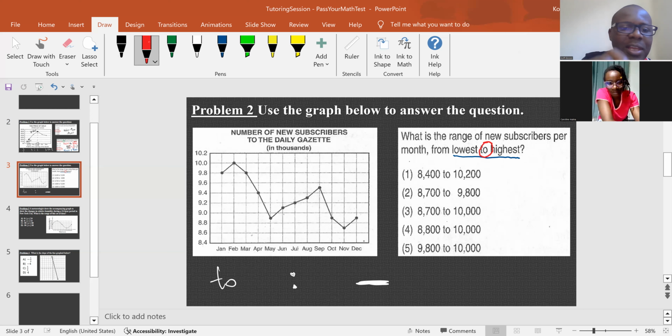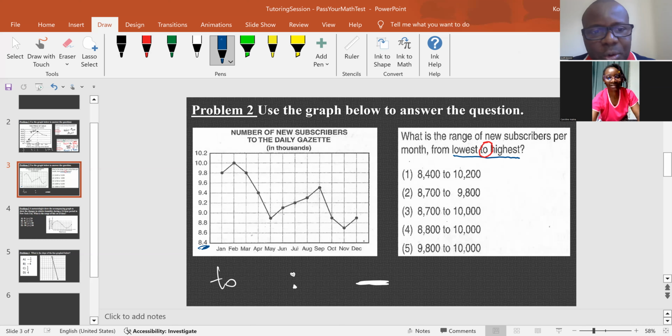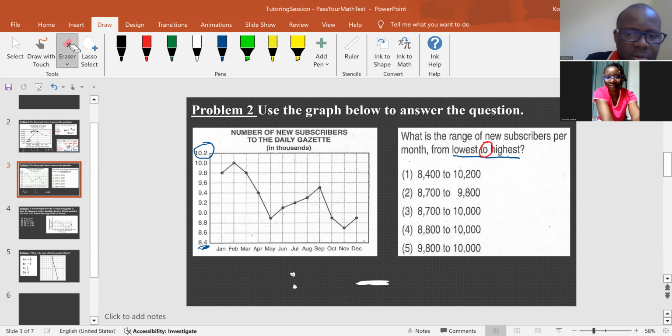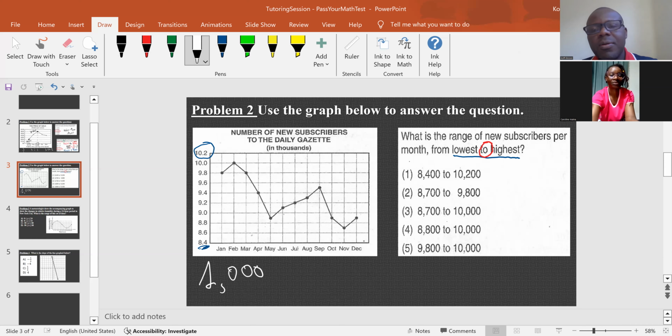In thousand. So this is telling that if you have an 8.4, like this 8.4 we have here, it's not just 8.4 subscribers, it's 8.4 thousand. So that means you have to multiply that number by 1,000. So if you have a 10.2 here, the 10.2 means 10.2 thousand. So 10.2 multiplied by 1,000. And when they say thousand, thousand means 1 with 3 zeros. So 1,000 is this. So we will multiply that by 1,000.